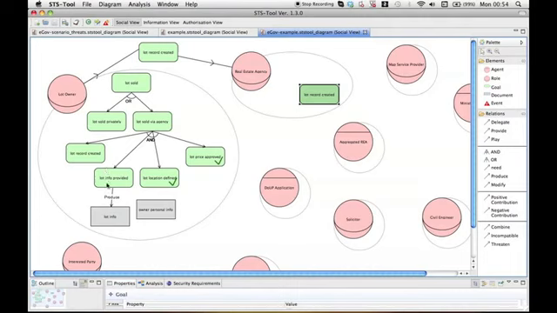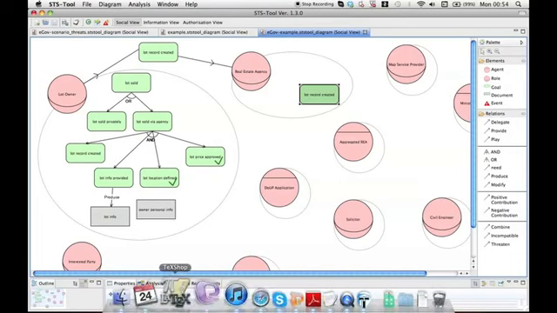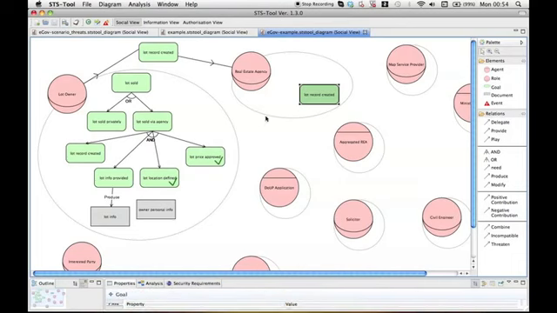So for now we have represented the assets for lot owner and the interactions it has with the real estate agency. In order for the real estate agency to create the lot record, it also needs to have information about the lot. So not only the lot owner needs to rely on the real estate agency by delegating the goal lot record created, it also needs to provide information to the real estate agency, and it does so by providing the document lot info. So we selected the relation provide from the palette.